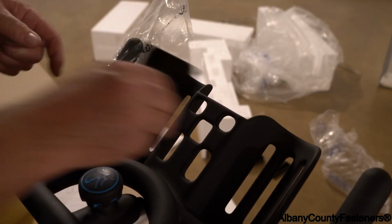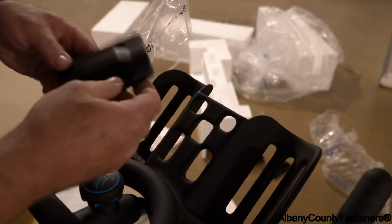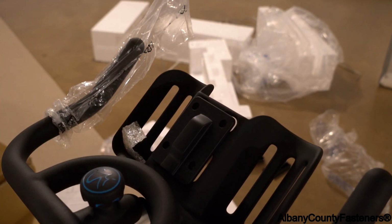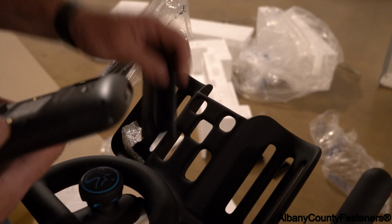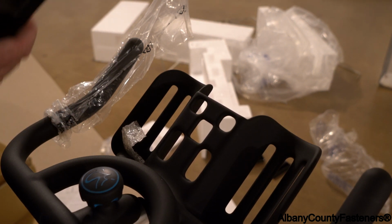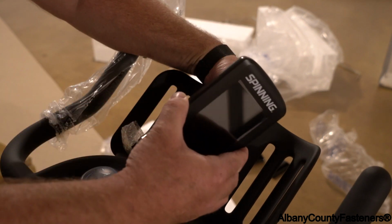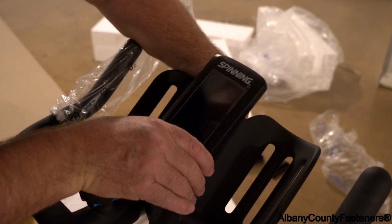So they give us this mounting plate, bag of screws. This is in addition to this you buy separately, and okay, assuming it goes like that, like so, and then we put it on like this. Okay, I get it.